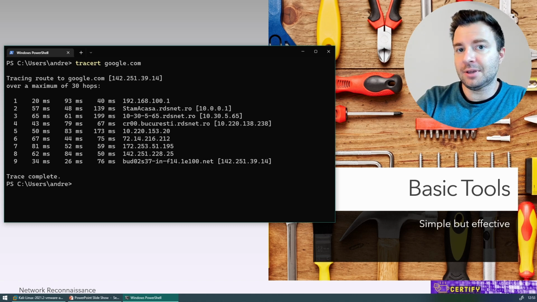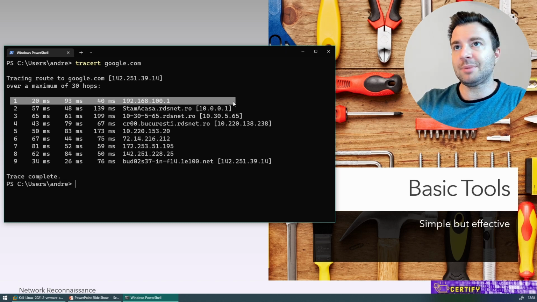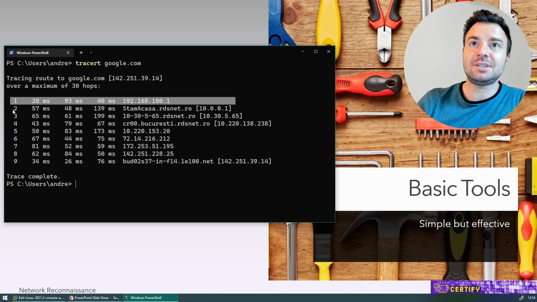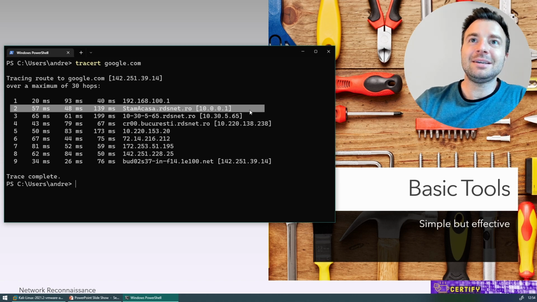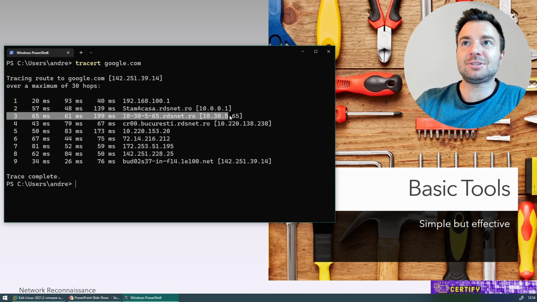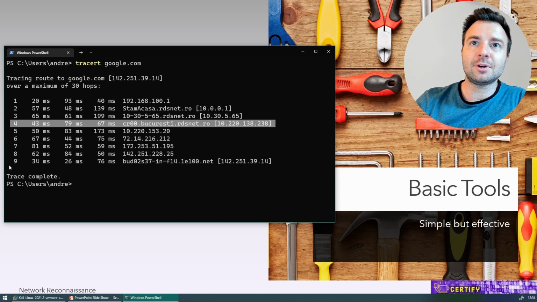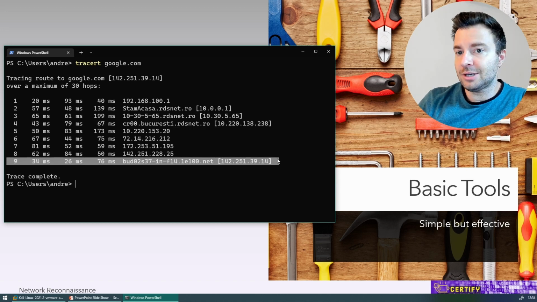Now, if we think about traceroute, we can actually imagine that this first message right here was sent with a TTL of 1, which made my local router reply with a time exceeded. Then we send it with a TTL of 2, which made the next router after my home router reply with a time exceeded, and with a TTL of 3, which reached another ISP internal router, and then TTL 4, which went even further, and so on and so forth. And apparently with TTL number 9, we actually reached the end destination.